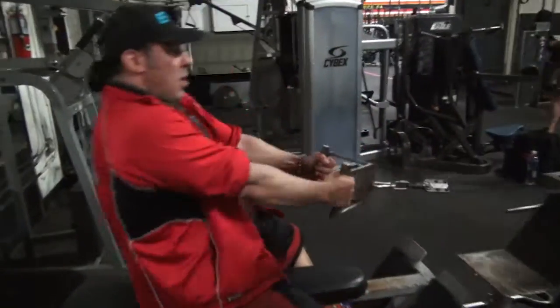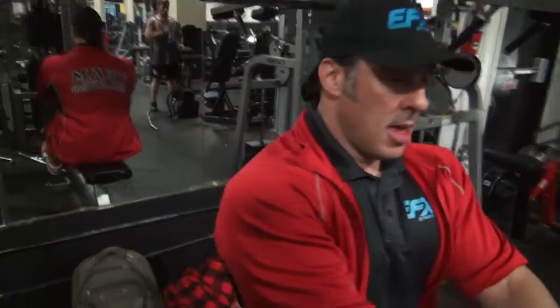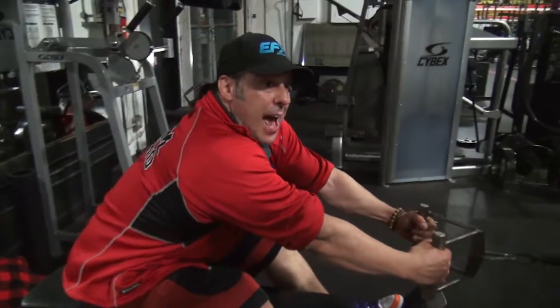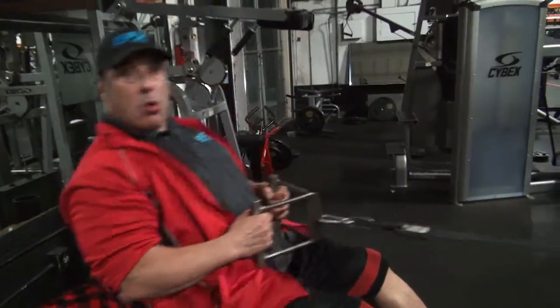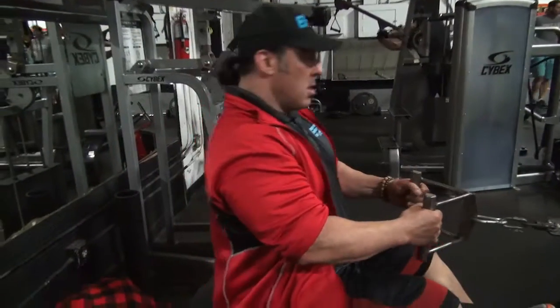So basically we're gonna do a cable row, slight bend in the legs, chest up, get a good stretch on the bottom to open up your back, but don't round your back. You never wanna round your back. Pull with the arms first, chest up, 90 degree angle. Don't go back like this. Everybody, you know, goes like that, that's wrong.